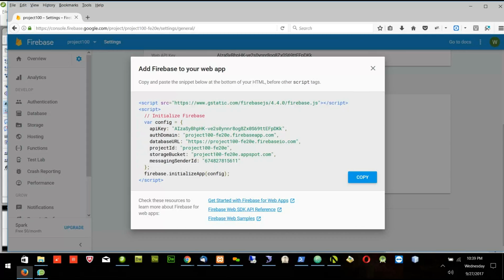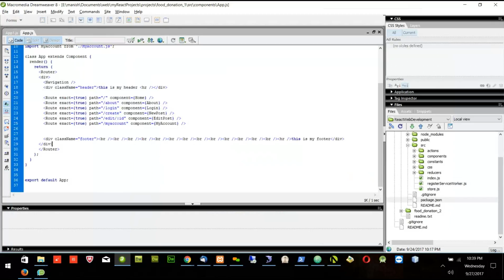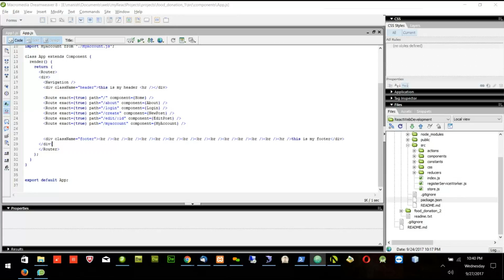Okay, let's create the Firebase. In the source folder, I will create one file where I will be putting the settings of the Firebase.